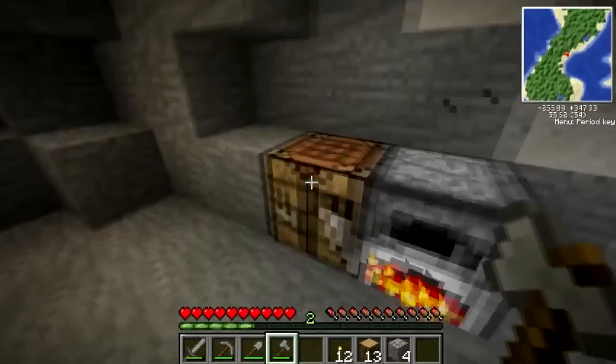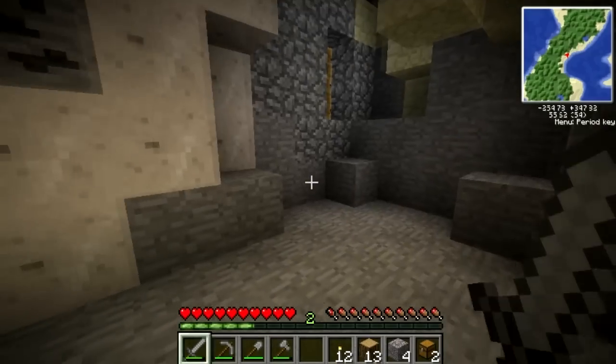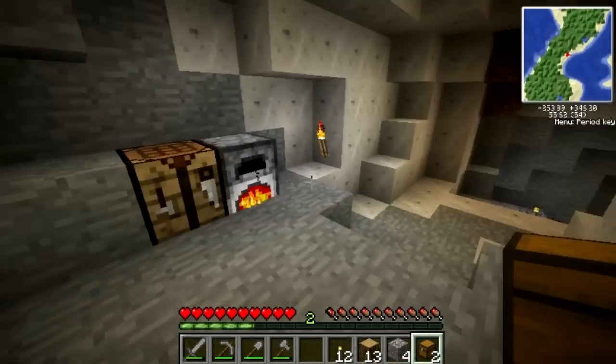Also, we'll create two chests just for the purposes of storing stuff, because the inventory gets filled up very quickly, and we'll place our nice little chesty chests.